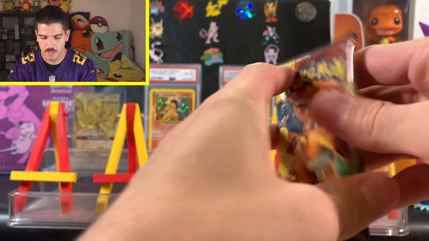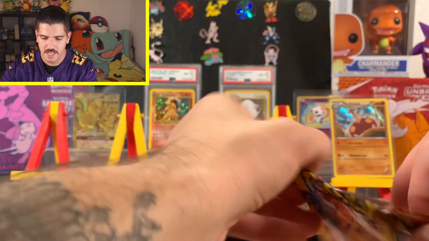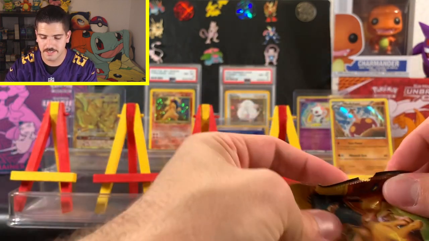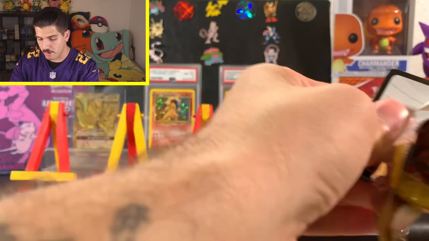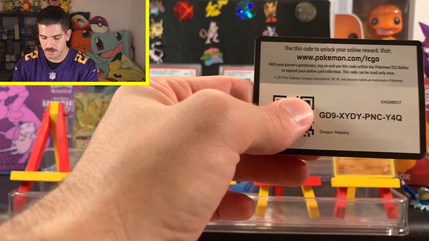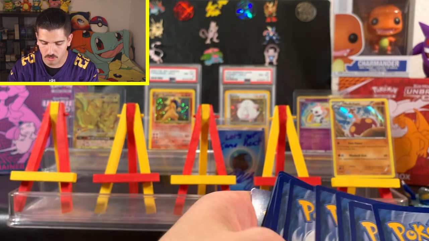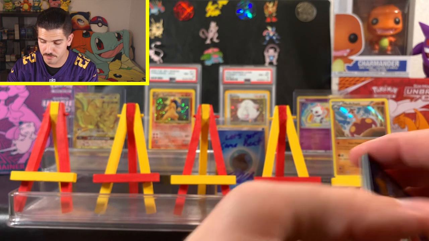So let's get this rolling. Dragon Majesty. If you saw my last video, I got that Rainbow Reshiram card. That was pretty cool. So there you guys go. We're going to go four to the front. All of them have a white and green code card. I know that one for a fact.